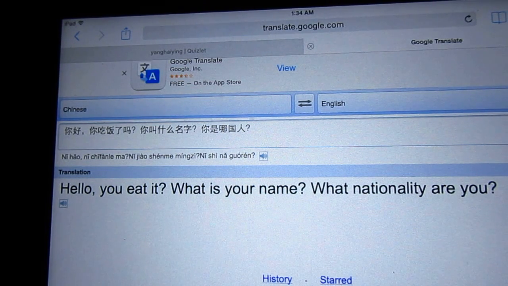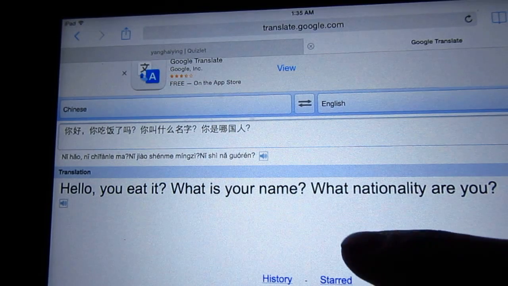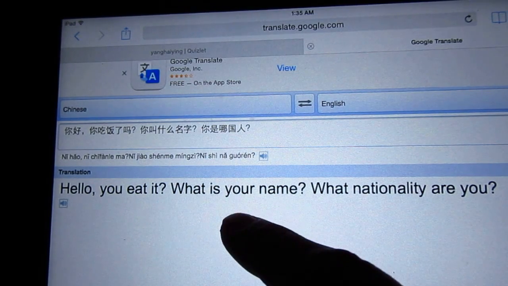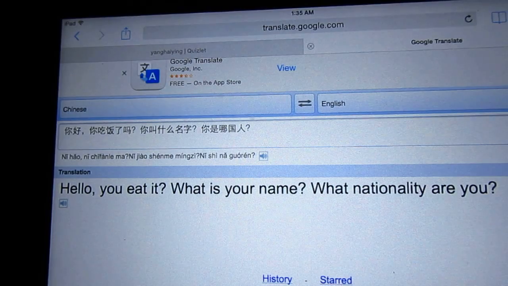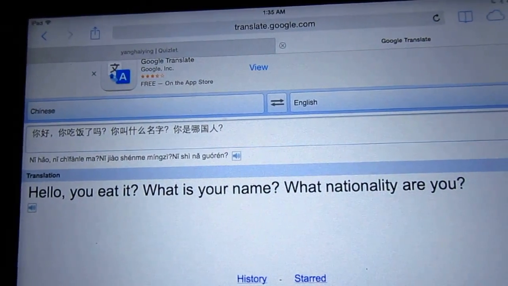So you can translate it, hello, did you eat? Or hello, how are you? It's really a very non-subjective way of saying hello. 你吃什么？你叫什么？ What is your name? This is a perfect translation. What nationality are you?